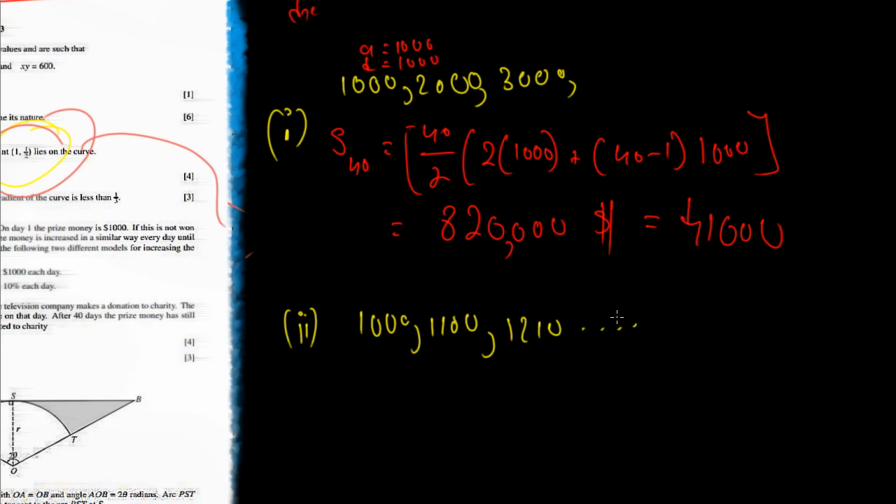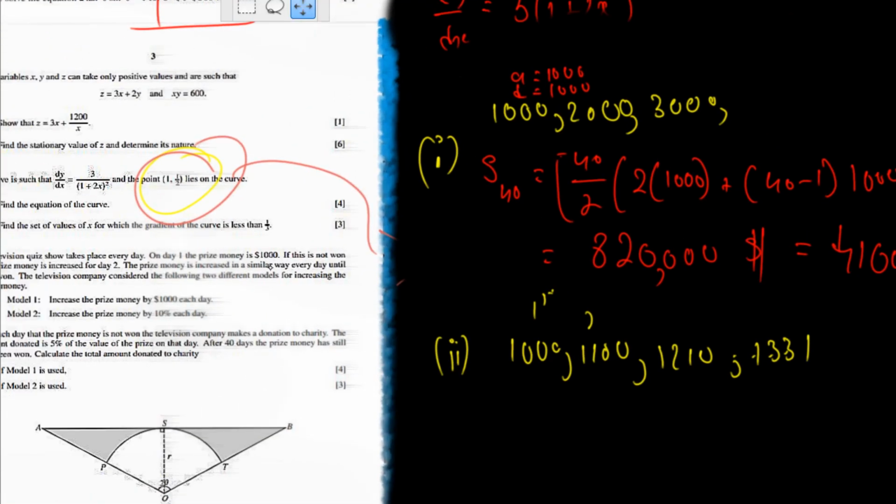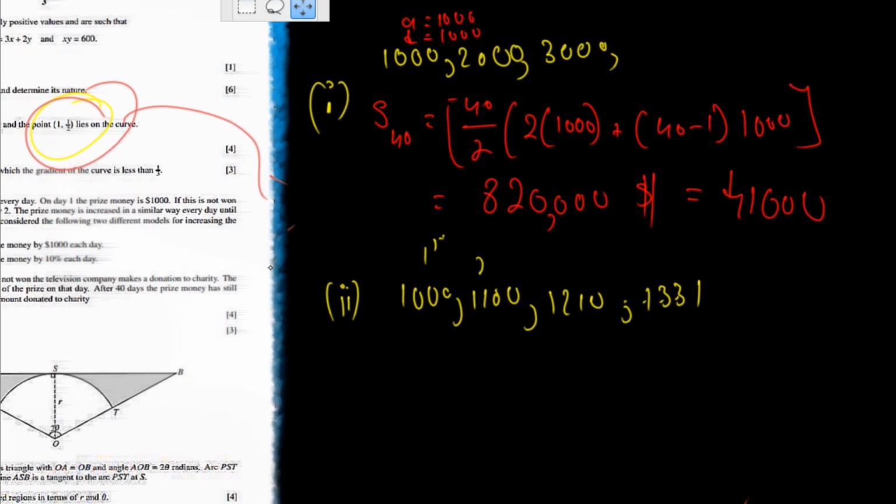What am I doing over here? I'm simply increasing each term by a percentage. This is our first term. Our second term is going to be more than the first term. The third term is going to be more than the second. Sorry, is it 5% or is it 10%? Sorry, it's 10% more than the previous term.